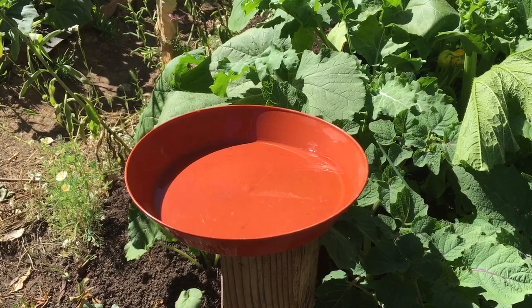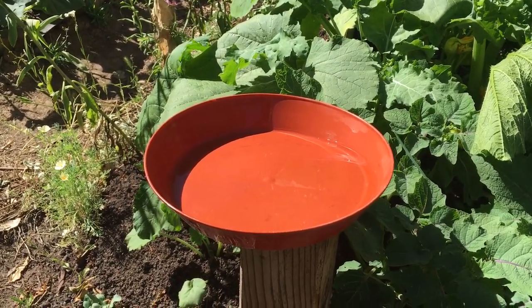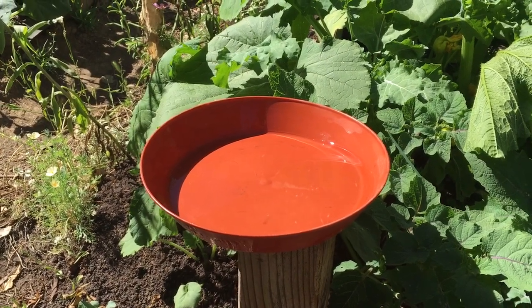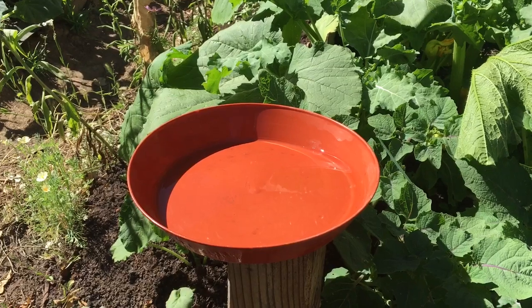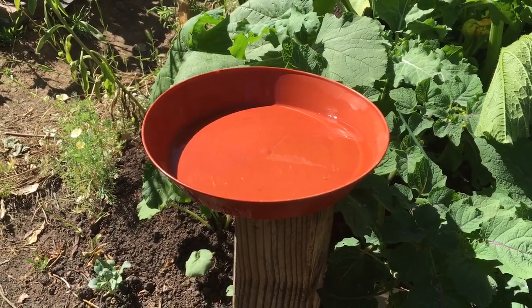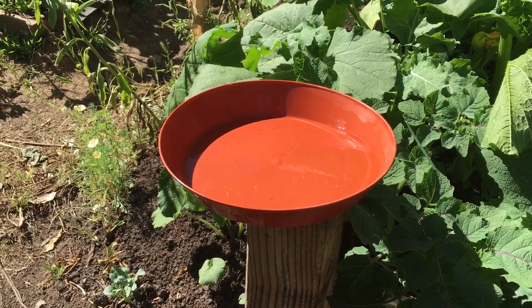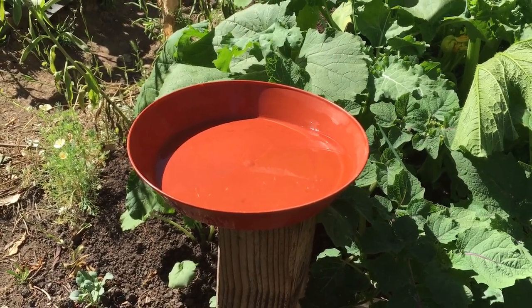As promised, I keep trying to share quick tips on saving money, growing a great organic garden as cheaply as possible, and other interesting things. And our topic today is bee bars. That's what I've named it, a bee bar.